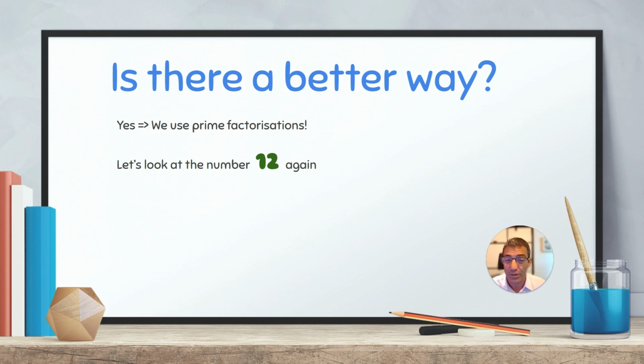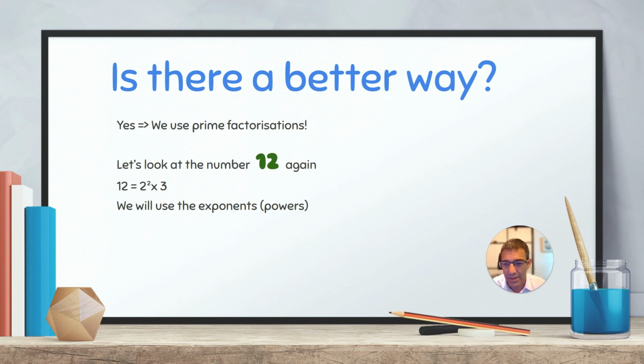So as we use prime factorizations, we can look at the number 12, which is made up of 4 times 3. The prime numbers which make up 12 are going to be 2 and 3. So 2 is going to be 2 squared, which is 4, and then 3. So as we look at 2 squared times 3, we're going to actually, for this formula, use the exponents, and the exponents in mathematics means the powers.